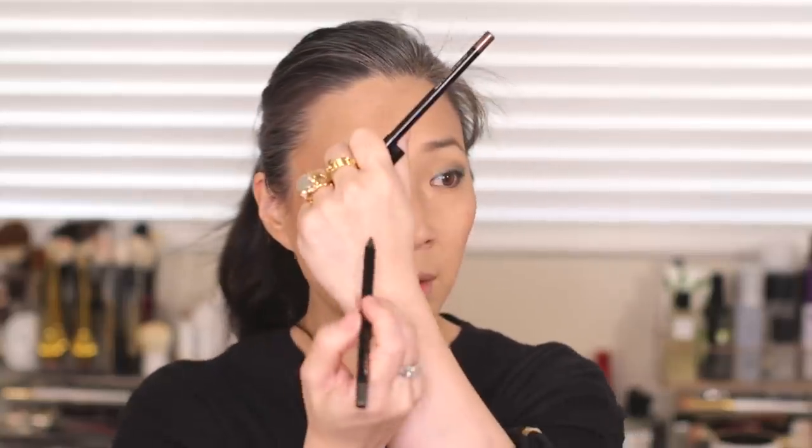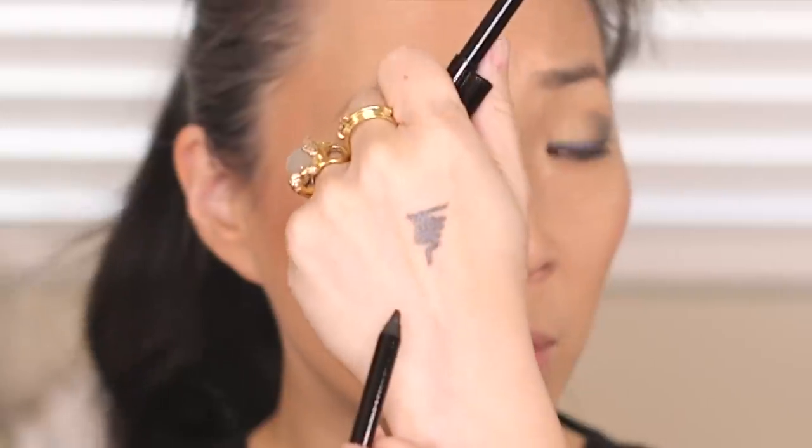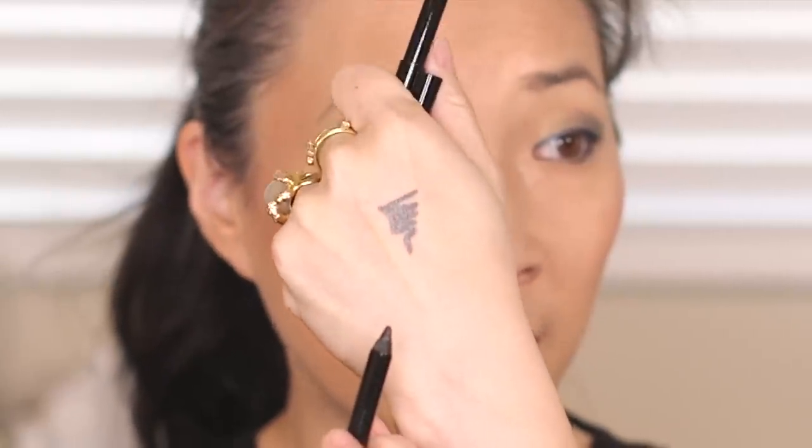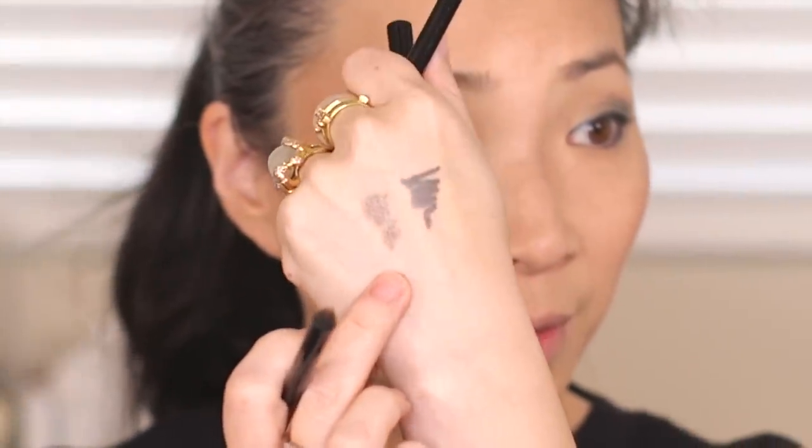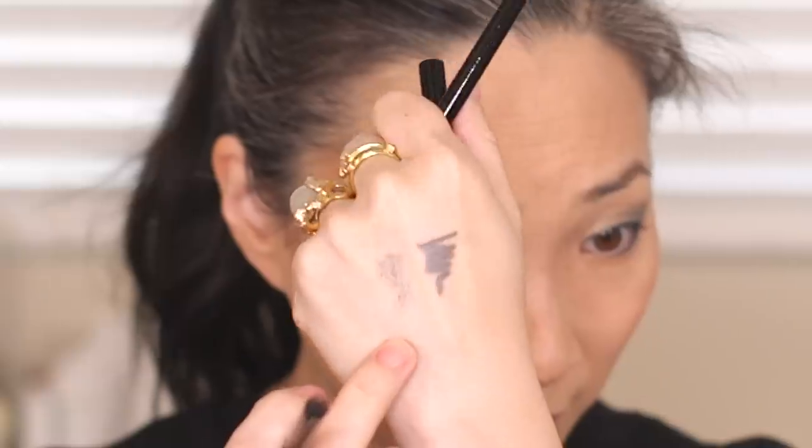What other eye stuff do I have in here? I think I have two eyeliners — yes, I got two long wear eye pencils. One is in Sylvester and one is in Metallica. This one is Metallica — there is a metallic sheen to it, it's like a dark gray. That's really pretty. These are really soft too. And then this one is Sylvester. I'm very, very intrigued by the Sylvester, but I think I'll use the Metallica.